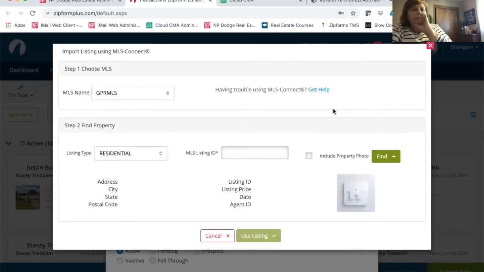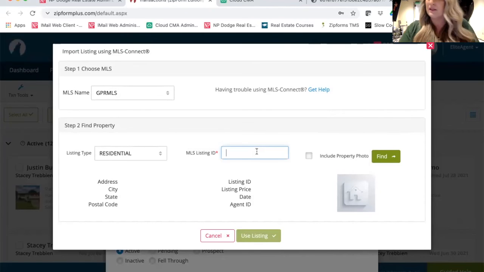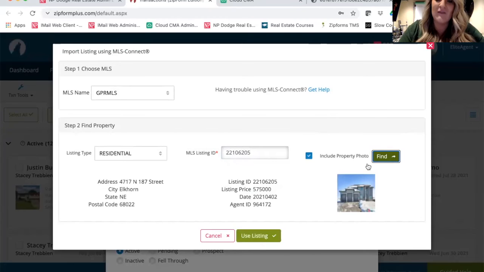Yes. Okay, perfect. So I'm going to leave it on residential, and then I'm going to put the listing MLS number in here. And then I like to include the property photo because I think it makes my file look prettier, and click find. Also helps me to recognize the home quicker and that I'm on the right file. So then I can verify that it pulled in the right property and then click use listing.